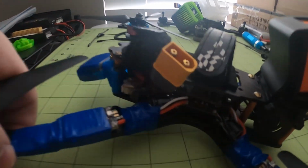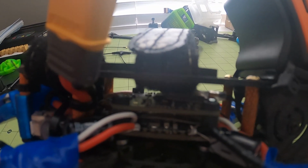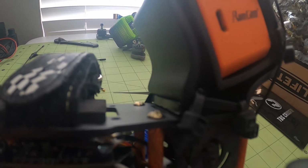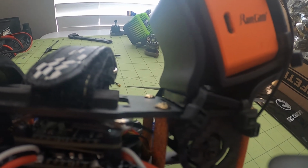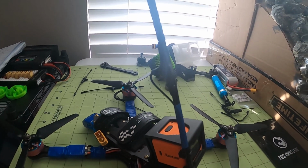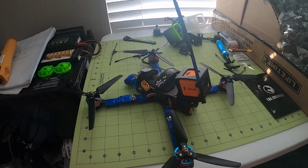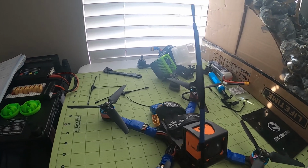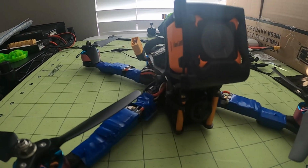So I just switched everything out. Just reheat shrunk my receiver, took a little sliver, made a wedge of AMA grip, put it underneath there, zip tied everything down, and then heat shrink the antenna to a zip tie. I think that's going to work out pretty good. It's going to work out pretty stinking good. We'll see.